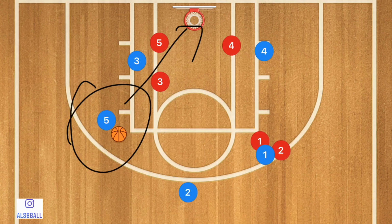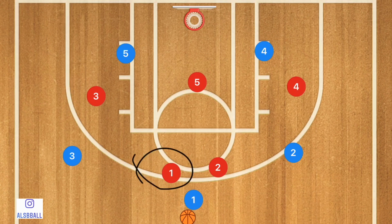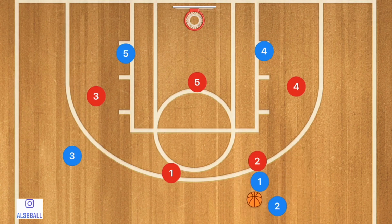And now let's go up against a zone defense with this same play, and I'll show you how it works. So let's say the other team is running a 2-3 zone defense. What's going to mostly happen here is player 1 and 2 will most likely trap up top because that is the crossing point of their zone. Then we're going to have player 1 do a dribble handoff just like before with player 2. That's going to bring player 1 over to the mid-court or mid-line area.